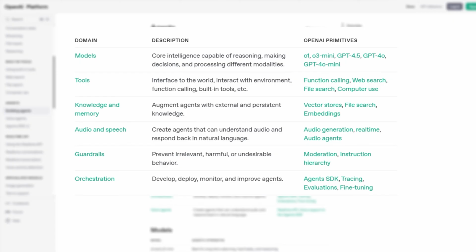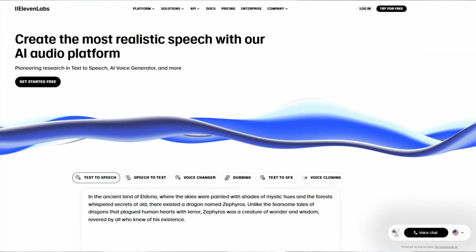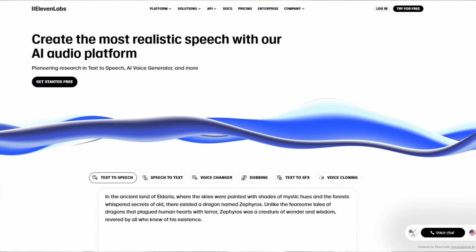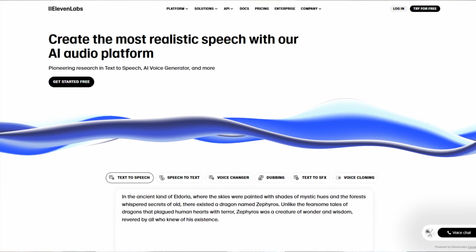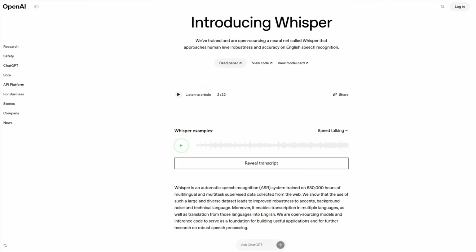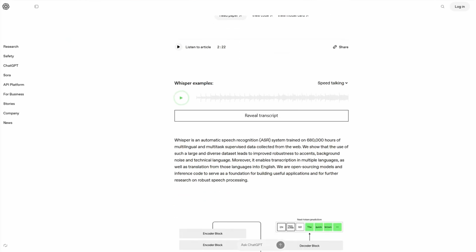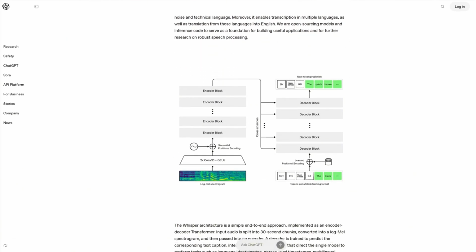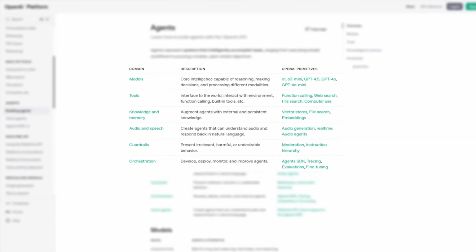OpenAI has its own implementation, but outside of that, 11 Labs has been very popular for voice cloning and generation. And for audio to text, people have been using Whisper, which is an OpenAI model. This is true today, but things often change in this space, so it is always a good practice to keep updated on what's new, while understanding the core concepts as well.